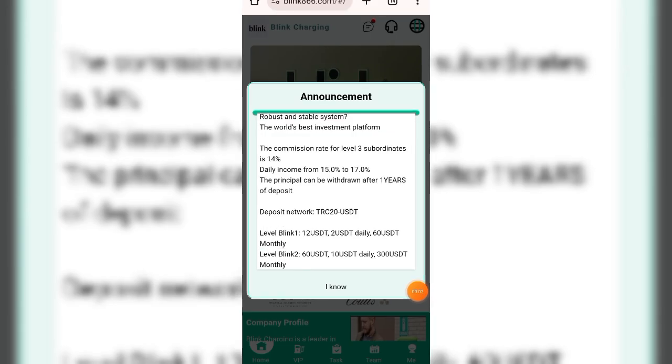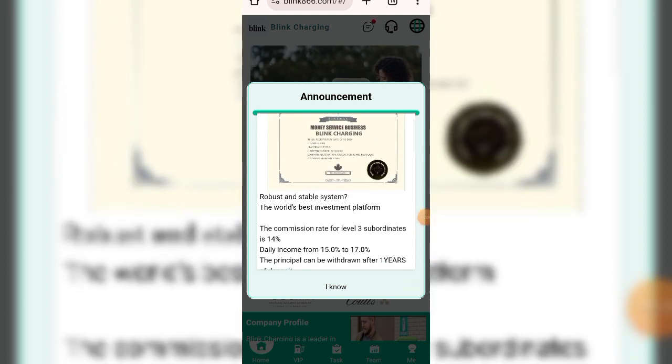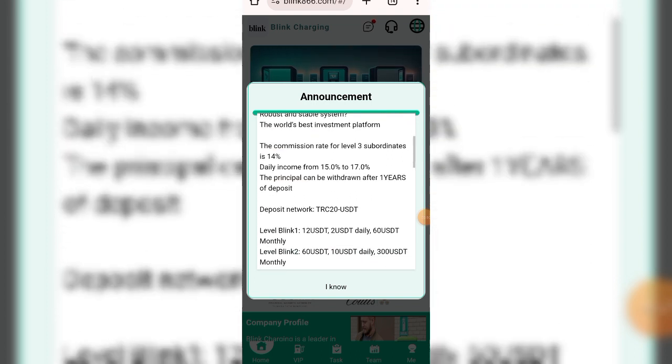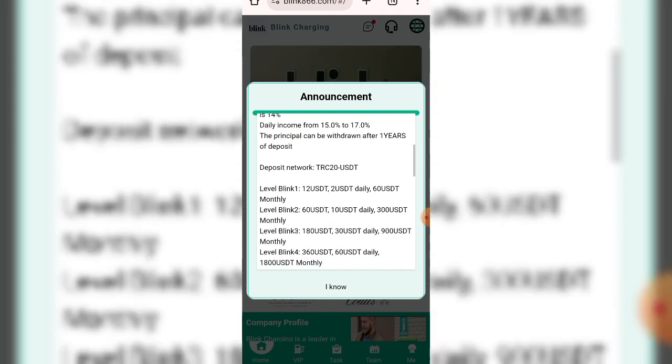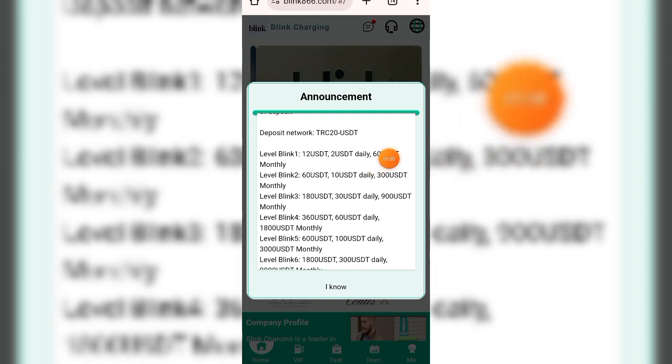This is cool cash and free money, right? So just bringing to you another awesome update on how to make money online. You have just watched me withdraw my money from this platform. I deposited only 12 USDT in this platform. If you look at this place, you're going to see that there are different levels of earnings. At level 1, you need 12 USDT to unlock it, and you're withdrawing 2 USDT every day and 60 USDT monthly.